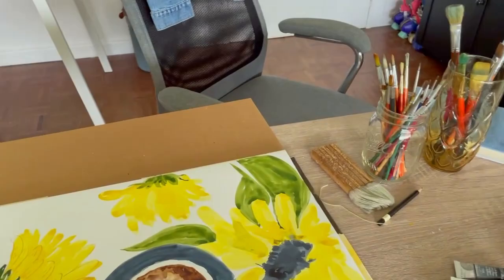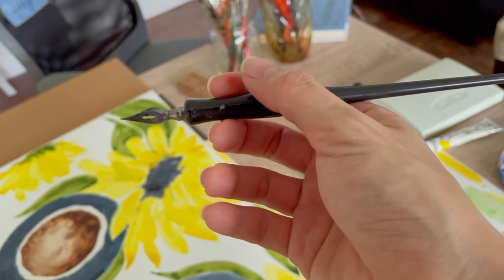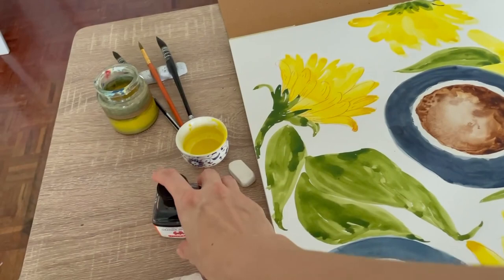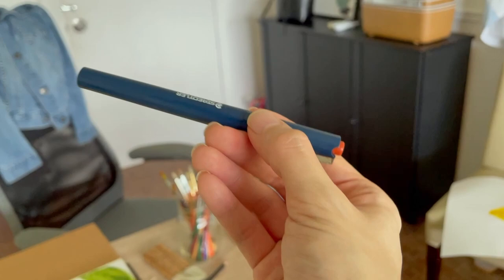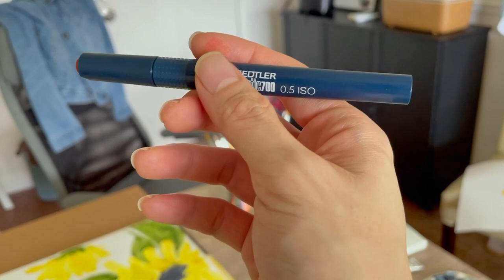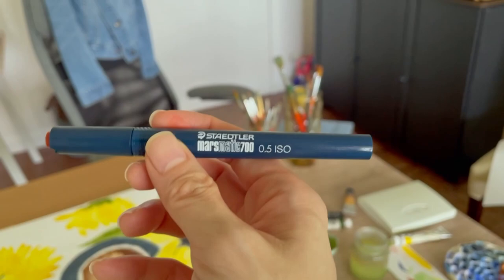Today I want to use this technical pen that I think belonged to my brother from when he was in high school — he never used them, so I've kept them all these years, refilled them with nice ink, and I'm going to use that to add detail especially to the flowers. I did a test using my nib first but the ink consistency was too watery so it wasn't staying well. Then I remembered I had these pens and decided to give them a shot — oh my gosh, I love them so much. The ink comes out so smoothly and it's such a pleasure to draw with.